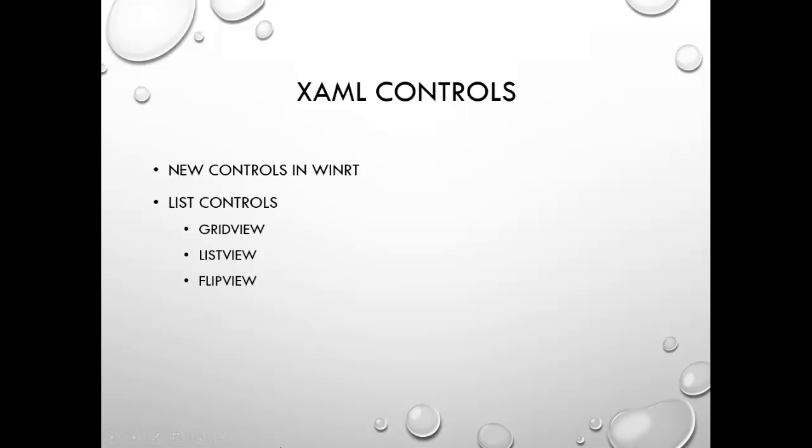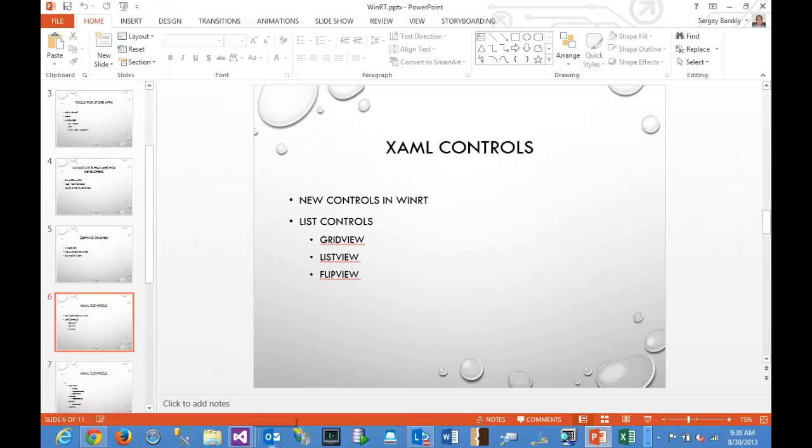And what I'm going to start with is list controls. And GridView and FlipView are new controls that didn't exist in any other XAML interface. ListView actually existed before in some shape or form, but it was somewhat enhanced in store apps. And I'll show you the grouping capabilities of that. So let's try to code one of those list controls.